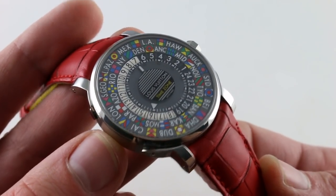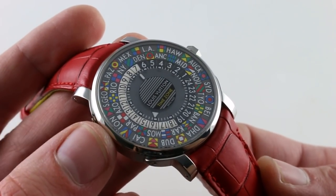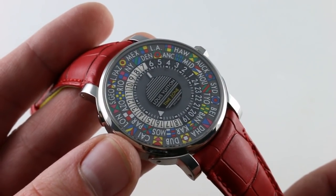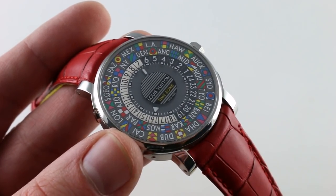Handsome, original, and already something of a renowned design in modern horology, you've got a watch that packs all of the punch of the Escal World Time in the Escal Time Zone. Louis Vuitton is now a serious name in horology and deserves your serious consideration. Consider this one on our website.